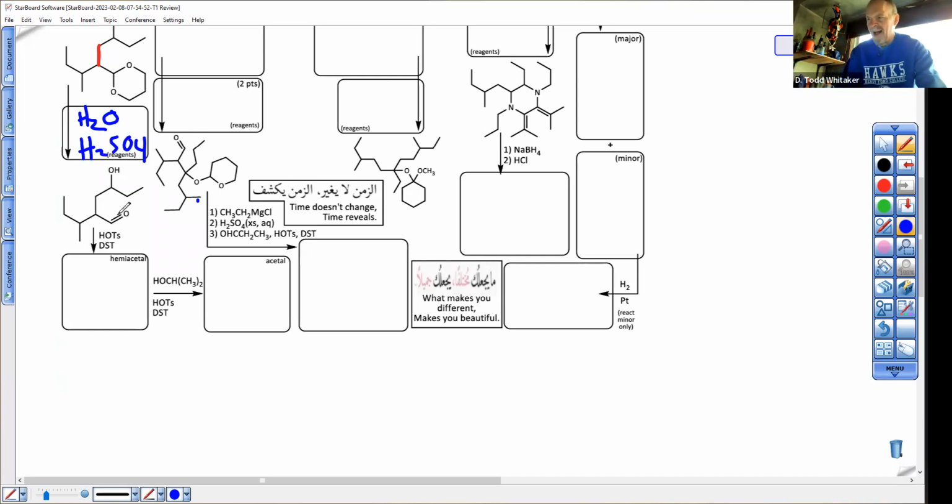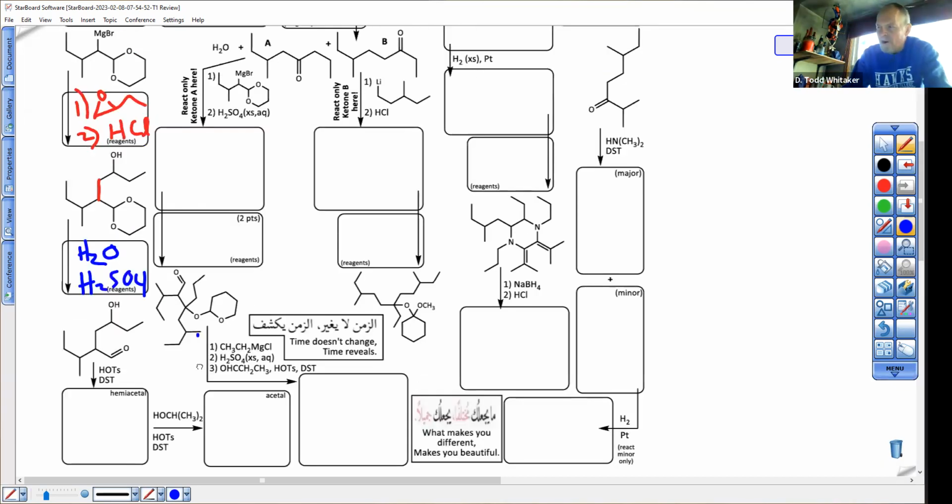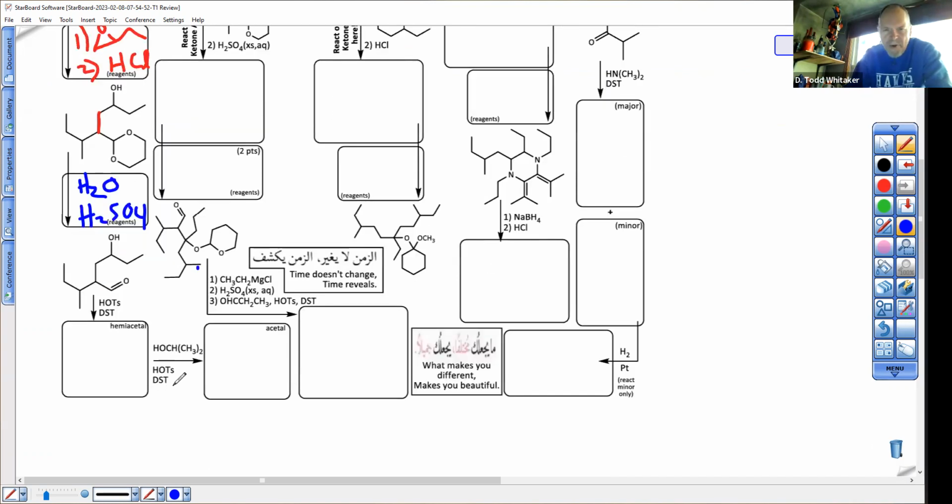We've got our aldehyde back, and this is my favorite part of the test because I get to do hemiacetals and acetals again because I have an alcohol and an aldehyde. They're in the same molecule this time. It's going to be intramolecular. How big will the ring be with the hemiacetal, and how do you know you need a hemiacetal? Shouldn't have to explain that one. Hemiacetal written right there. The O ends up attached to the carbonyl. That's the ends of the ring.